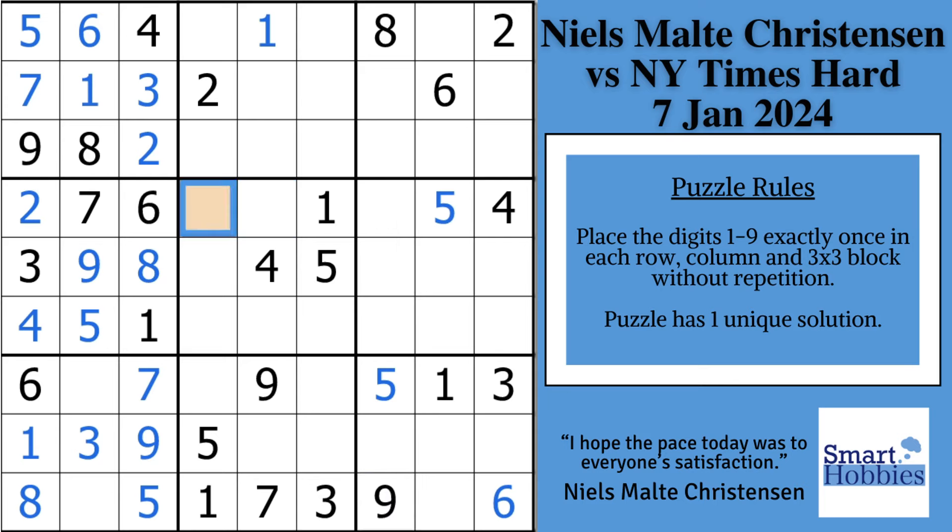Where do we go next? You want to look for the area of greatest restriction. In this case, he didn't finish block 8 — there's only one cell missing, so we're going to solve for the 4 in block 8. And now the only digit missing in column 6 is a 7. Once you see the 7 here, you can cross-hatch and solve for the 7 in block 6. And then the 7 and 2 down here — we can do the 2 and the 7 right there. He notices that there's an 8 missing, so he solves for the 8. The last digit is a 6. Cuts that across and goes, yep, I don't have a 6 in block 5. And the last digit is a 3.